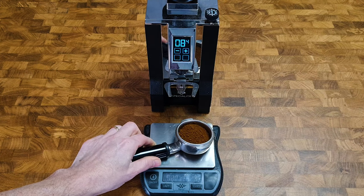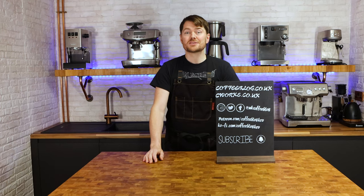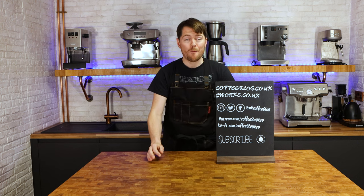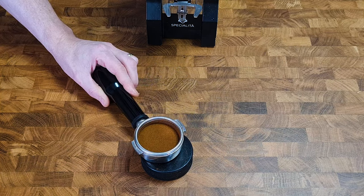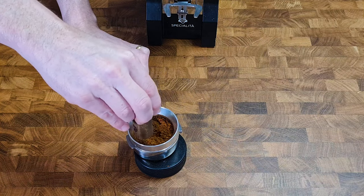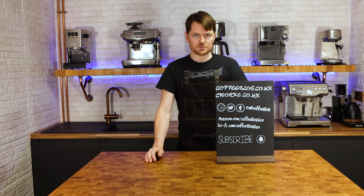The user has to control how much ground coffee goes into the basket — this is called dosing. The user then has to grab the tamper and apply manual pressure to compact the coffee into a compressed puck, and this is called tamping. Some users will go a bit further than just tamping as part of the overall puck prep, including distributing and levelling the ground coffee in the basket. Not everyone does this — some people just dose and tamp — but there's a growing trend towards putting more time and effort into puck prep to improve results.